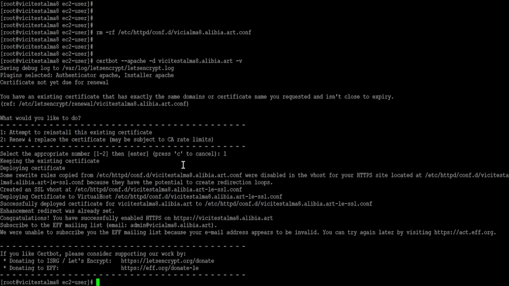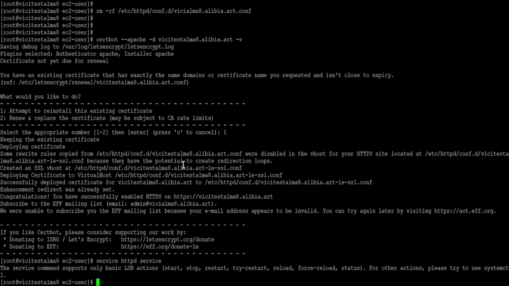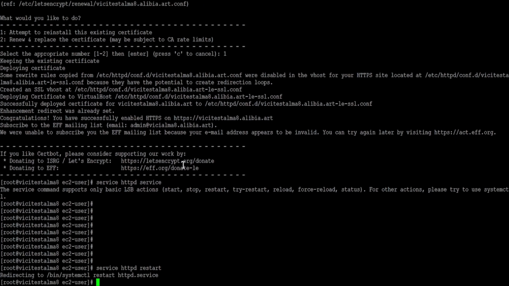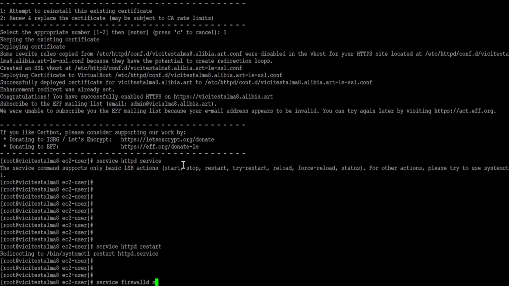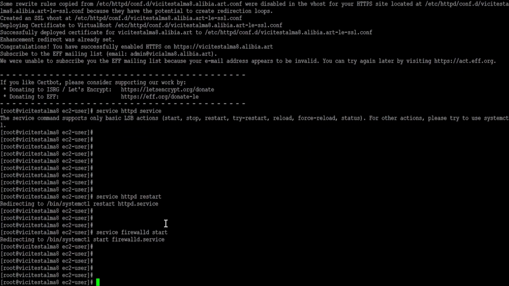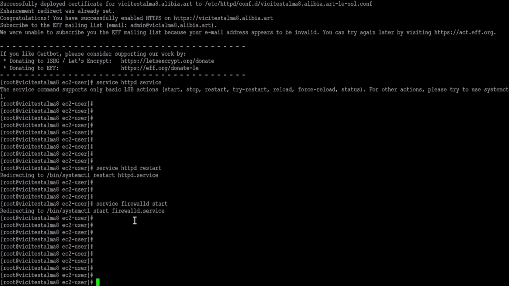Okay, so let's restart the HTTPD service. I will start it. Okay, so now we are done with the Apache configurations. Thank God. That was a very little mistake. You guys have seen that a little mistake can lead to you being stuck at that point. So it is very important that you find that error, troubleshoot it, and then fix it.